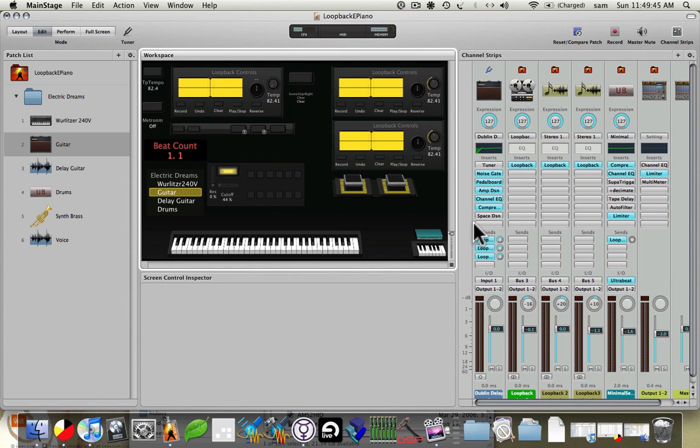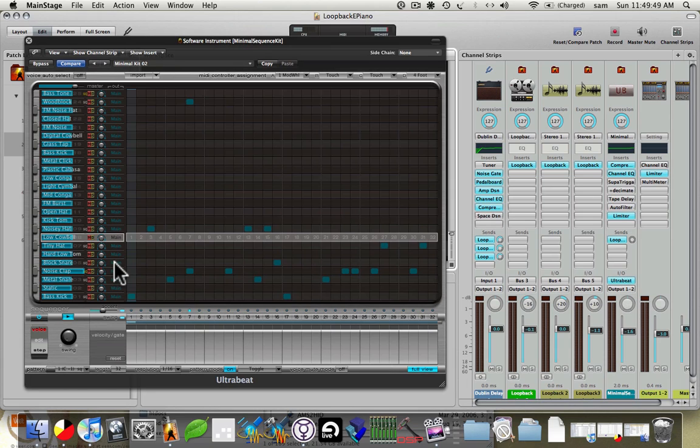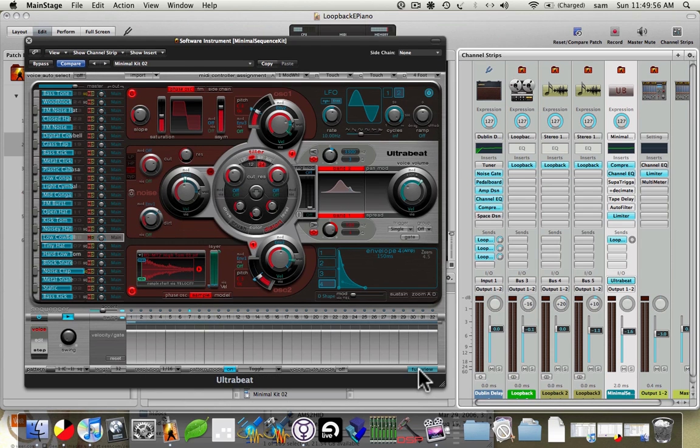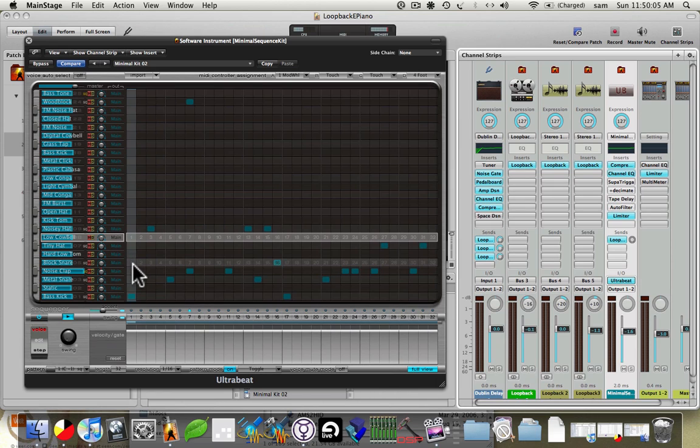So what's going on here is I have Ultrabeat. Let's bring it up real quick because this is a feature that you might not know about. See this little full view button in here. This is what you normally see, all these controls jam-packed in here. And then you hit full view and you see a step sequencer type of grid interface. So that's neat. It's nice to be able to pattern if you like to do it that way, or program if you like to do it that way rather.